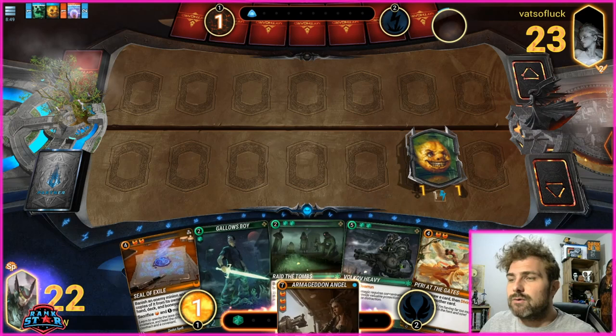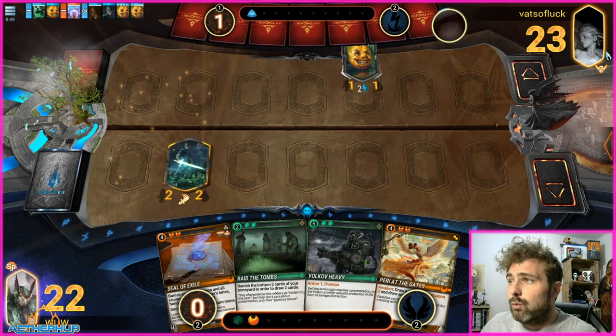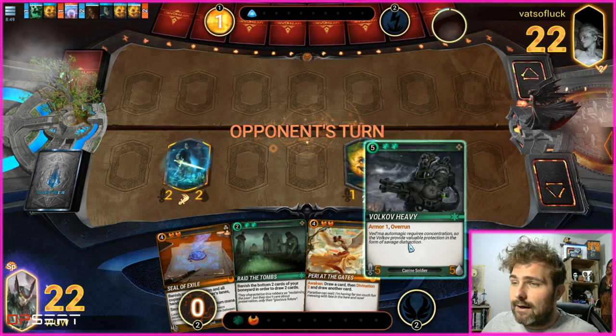Then I'm going to play my Gallows Boy, because you see it costs two, but it only needs one green gem, and I'm going to play it over here. This card's ability, I'm going to move over, and I'm going to swing and do one damage to the face, and that is going to be the end of my turn. I can't do anything else, so I'm going to end turn. I'm going to move these around to make sure they're in order. That's just what I like to do.